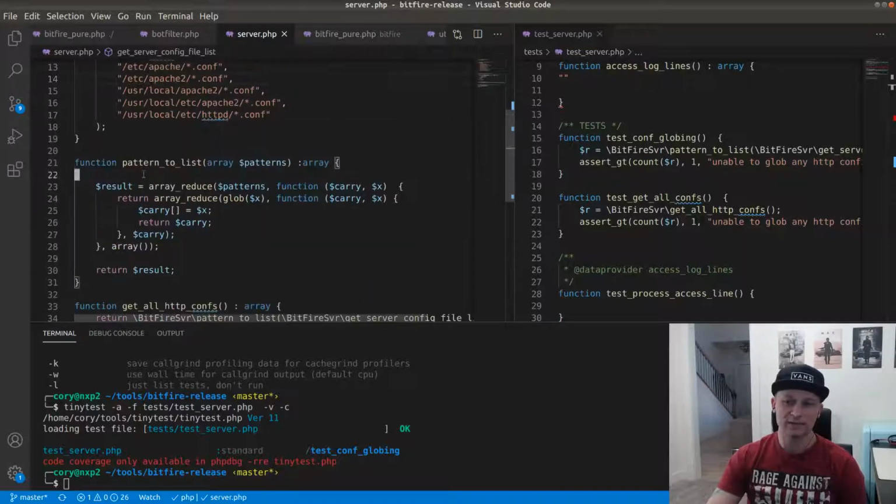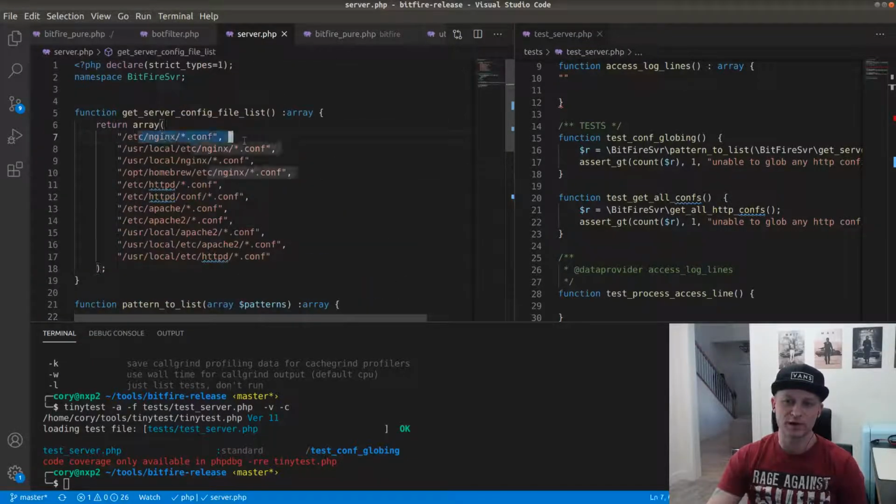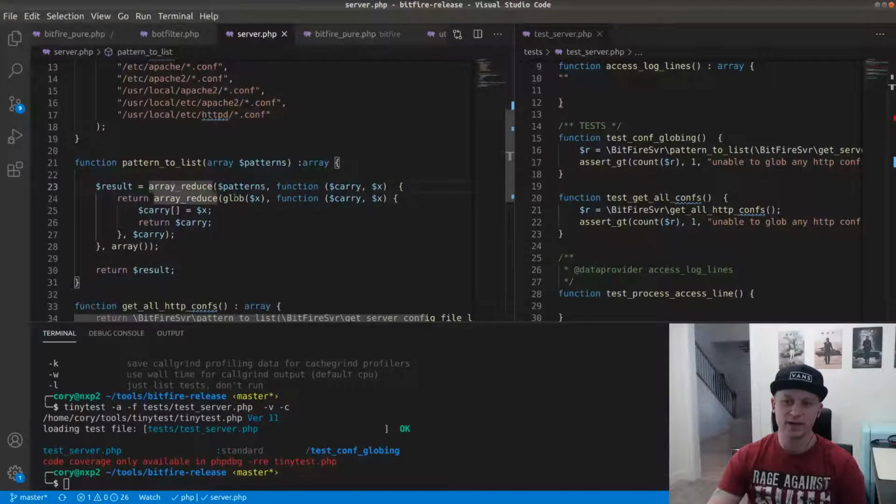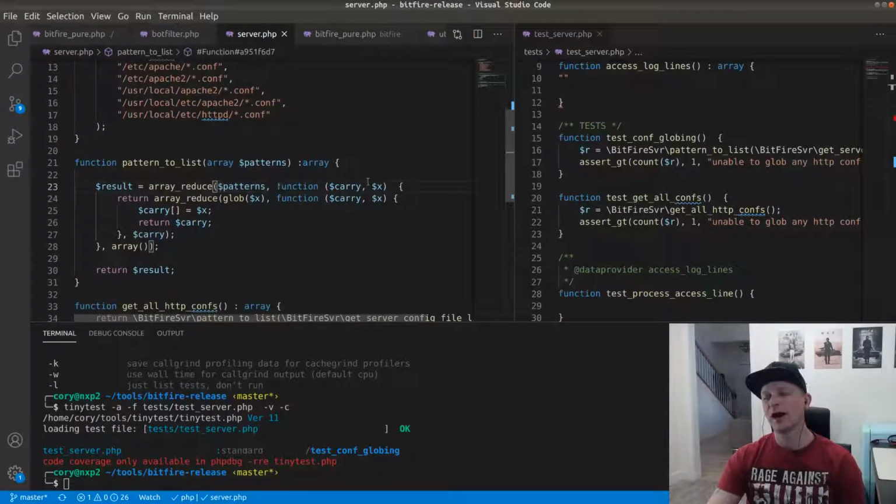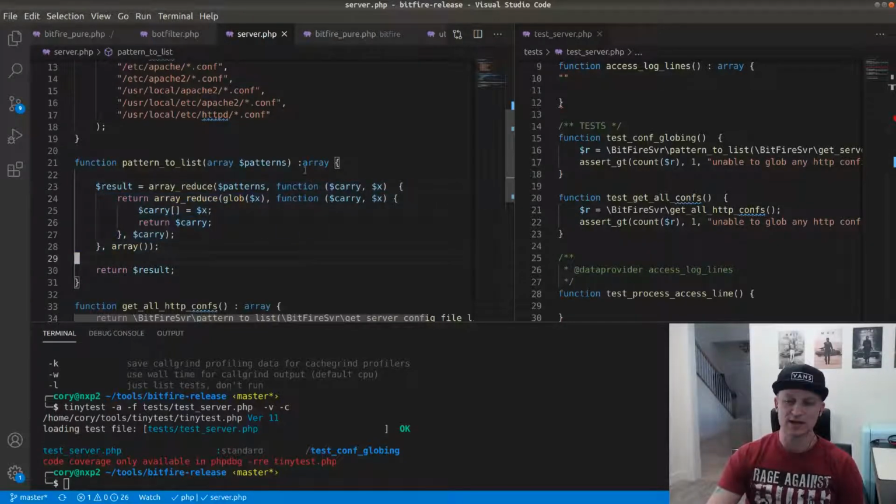After that, we take these glob patterns and we convert them into a list. So I really like functional style programming. I think this is really clean. I'm programming for PHP 7.1, right? That's the target. So unfortunately, can't use some of the new cooler features in PHP 8. Like there's a nicer syntax for this. We don't have to type out function. These anonymous functions just look a lot cleaner.